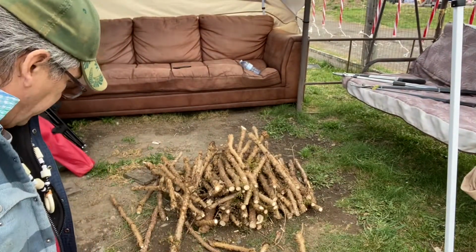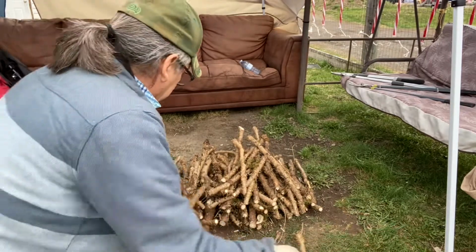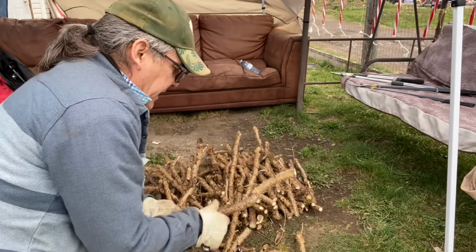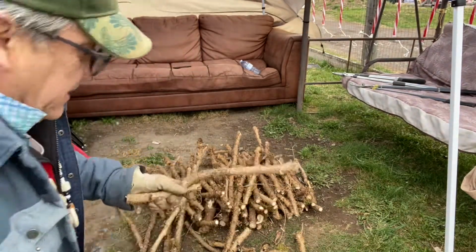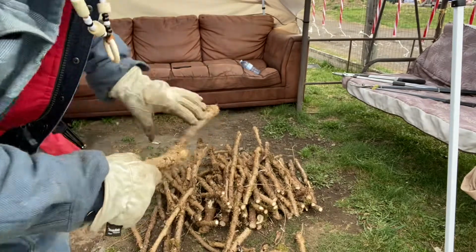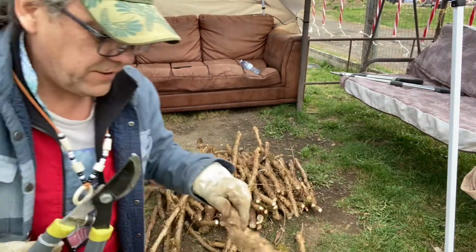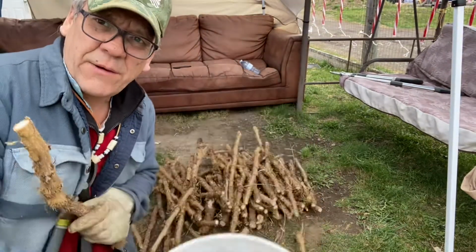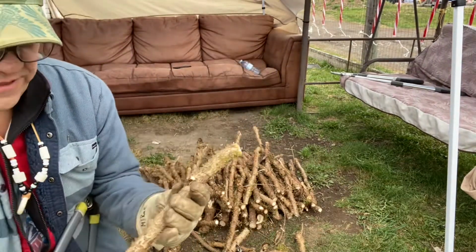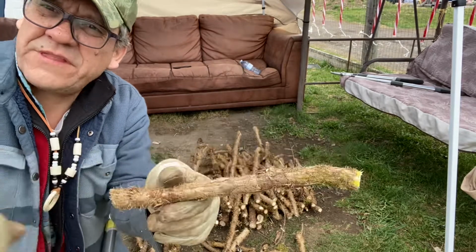But the reason that I want to do this now is because when you get into the bigger stalks, some of it's going to be really knotty and bendy. So this one here I'm going to use for example. Right here, you see how it's got the bend and all that knots and stuff in it? So instead of fighting with that, shaving it for the medicine part, what I'm going to do, because I'm making the tea bags right now anyway, I'm going to cut that out. Now that part here that's left is really easy to shave. We're going to just scrape the needles off, scrape the brown off, and then I have the medicine, right?